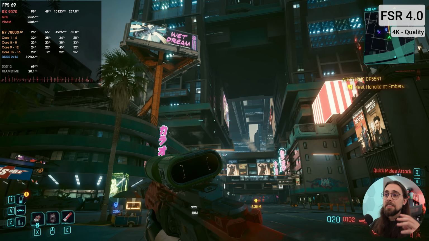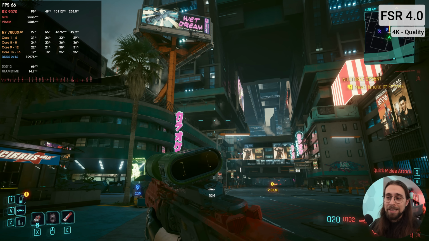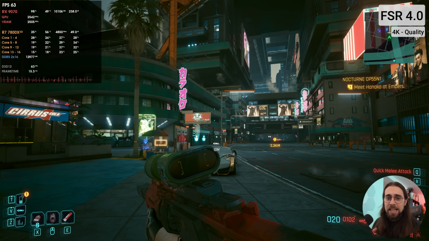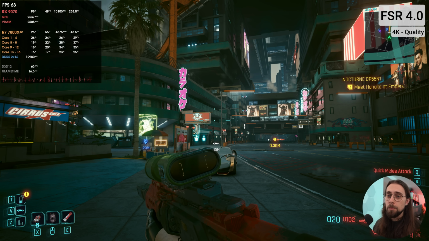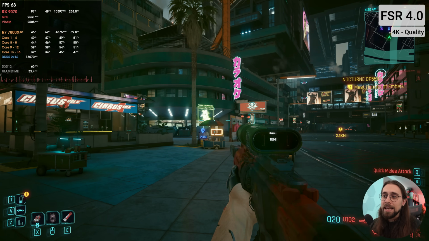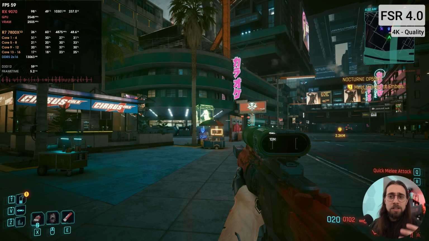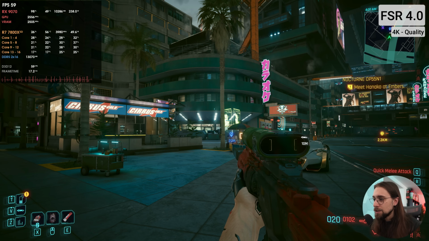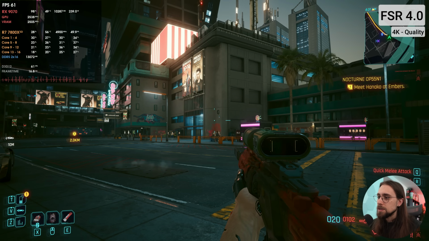And one of the things that I like the most about FSR4 and the DLSS transformer model is the clarity. FSR4 is kind of a mix in between CNN and transformer models, so the clarity is also increased. And basically, by clarity, I mean the sharpness. But it is not just sharpness, the details are better there. And as soon as you look at the guns and so on, it just looks much better.